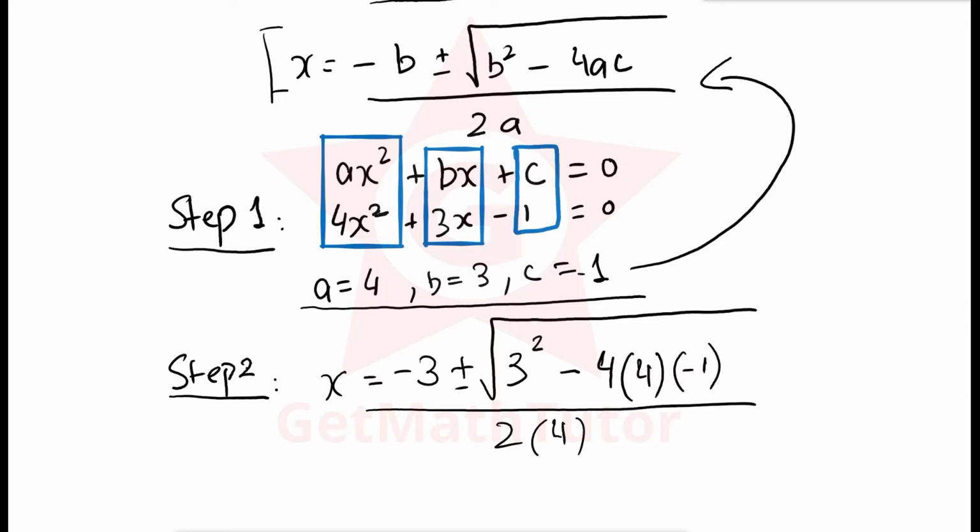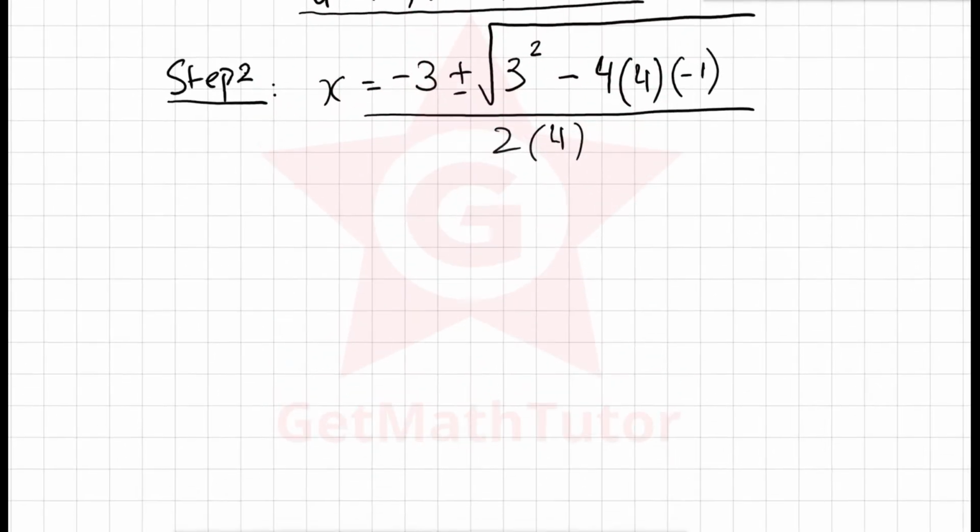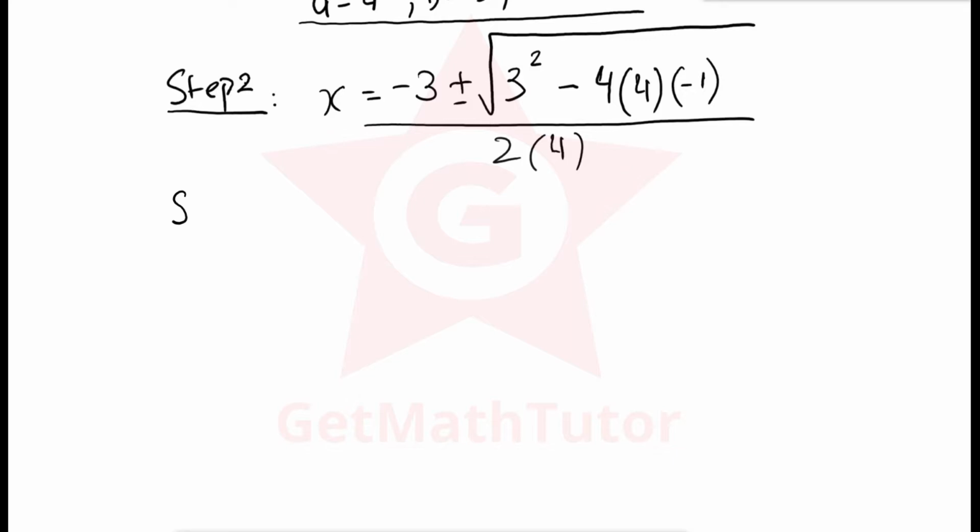So we have substituted the values of a, b, and c into this formula. Now you are seeing these brackets, which I have put in order to assist us in understanding. You don't have to. You can also use multiplication signs. Totally your choice. Now, step 3 is simplification. We just simplify our formula.